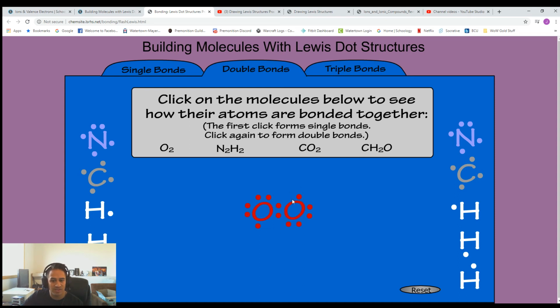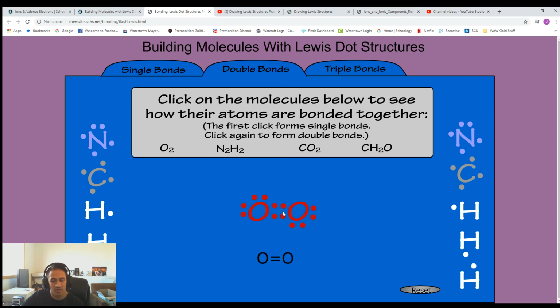If we notice, there's a single electron here on this oxygen that's not bonded, and a single electron here on this oxygen that's not bonded. I'm guessing if I click on this one more time, it's going to show those two electrons go together to make a double bond in the middle. So if we click on it, okay, there we go. We see those electrons move. So now we have two pairs of electrons being shared. So this would now be considered a double bond. Here's one bond between these two, and here's another bond between those two.